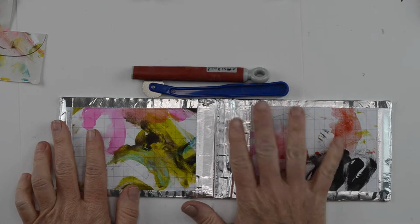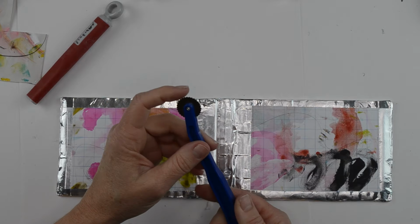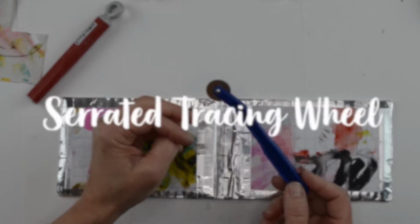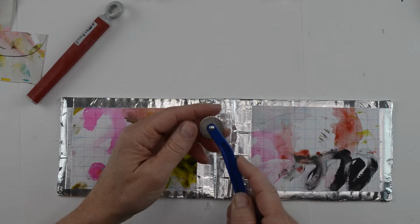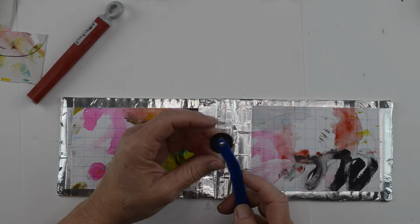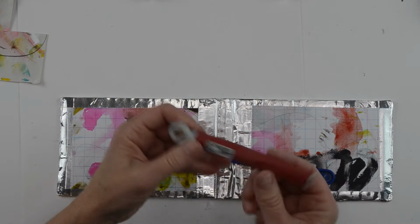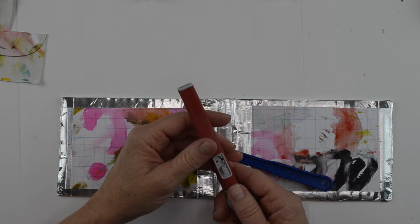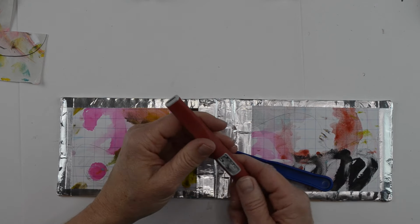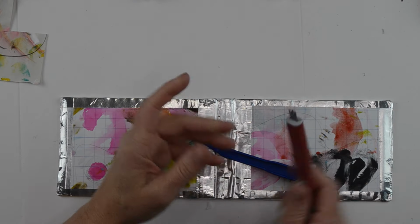Once you have your tape added, you're going to need one of the better tools to use. I'm not even really sure what this is called, but it's used in sewing. It creates these little dots. I don't know what this is called, but anyway. And then I have this Tim Holtz one by Tonic Studio. It's the retractable craft scratcher. And so I've got that as well.